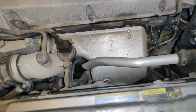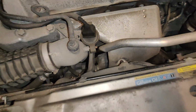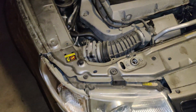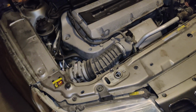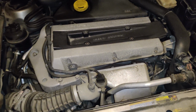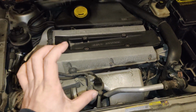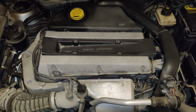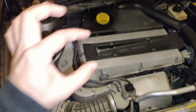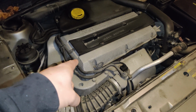So this is not my car. It's a friend's or a colleague's car. I'm doing a tire change on it because it's near winter here. It's running summer tires, and I noticed that the oil light came on while driving. Not everybody knows that oil light, but I know it because I've had a car with low oil pressure, and that's a scary light to see. So this probably just needs a fill of oil.